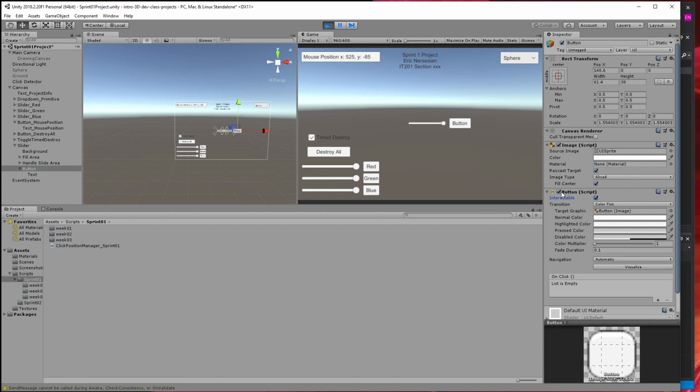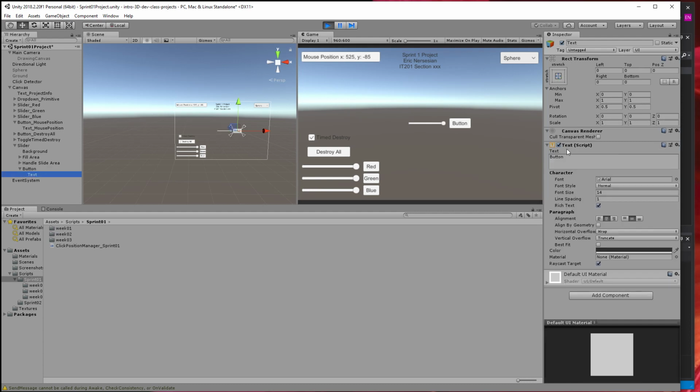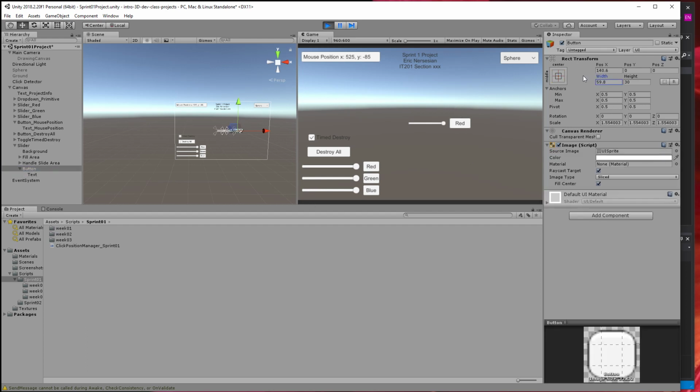You could just turn off its function as a button. I could just remove the component, turn it off or remove it. It's just an image. I don't want it to be interactable. Then I go down underneath the button, there's text, and I code, okay, this is going to be red. I filled out the text, and I scaled it and positioned it. And now I have a nice little label that has a little background, very easy to read. So I repurposed the button, even though the button by default was interactable. It just had a component on it called button, and I removed it or turned it off. So now I have a slider and a label.